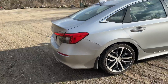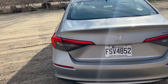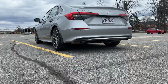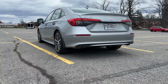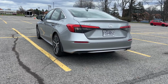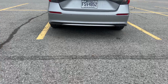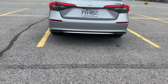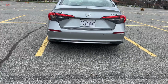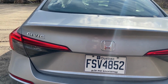Last but of course not least, we move on to look at the back of the Civic Touring. It is a very nice touch here. I do like it a lot. It's the same Civic tail lights that you've been seeing for a couple of years now, but it's still very nice. You can see them as I come into the dark here. There's no exhaust for the Touring. I'm kind of disappointed that we don't get a little exhaust showing. I get that it's on the Civic Si, and on the Civic Type R you get exhaust in the wing, but it would have been nice to see a little bit of extra sportiness on the Touring, but that's okay. We have the Touring badge and also the Civic badge right back there.